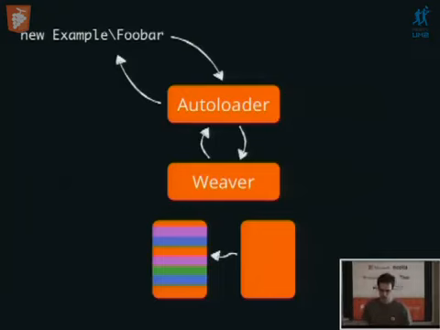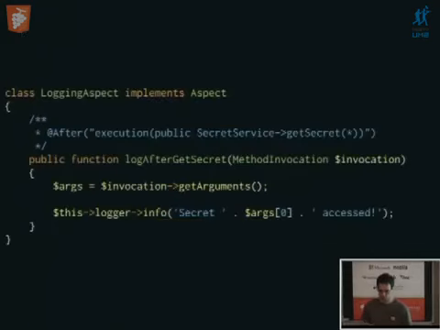So let's take a look at some code at how Go works. Here we have our logging aspect, and we specify the pointcut in an annotation. So we say after the execution of the public method getSecret of the secret service with any arguments, run this function.